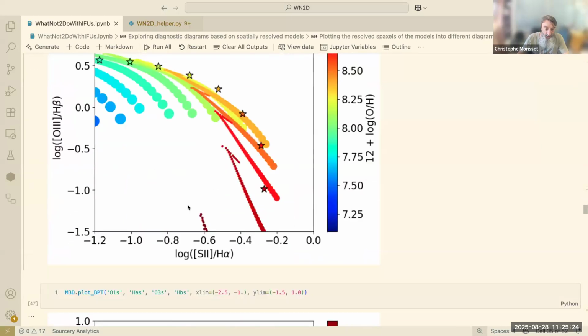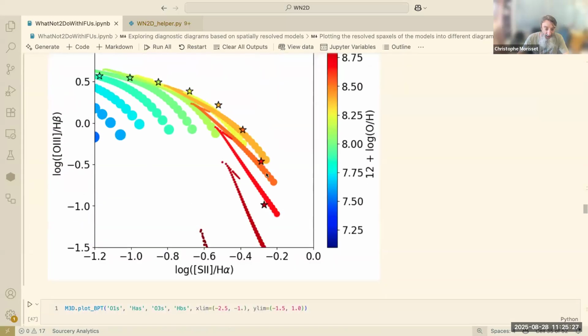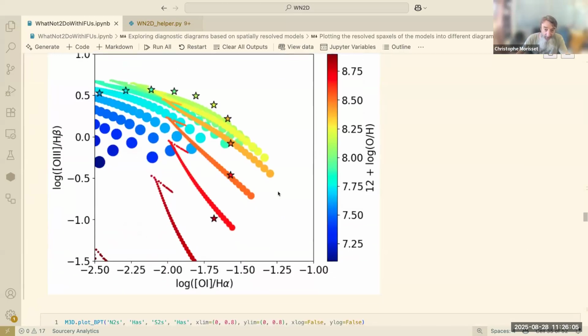Okay, so the same for S2. You can see that S2 is going a little bit to higher values. So the external part of an H2 region has high S2. It's not proof of shocks. There are no shocks at all here. It's pure photoionization models. You are just entering the very low ionization border of the region. So S2 is intense and O3 is reduced. So it doesn't mean, if you go to higher values of S2, that you are entering a shock region. It's just normal behavior. And the same for O1, so even worse.